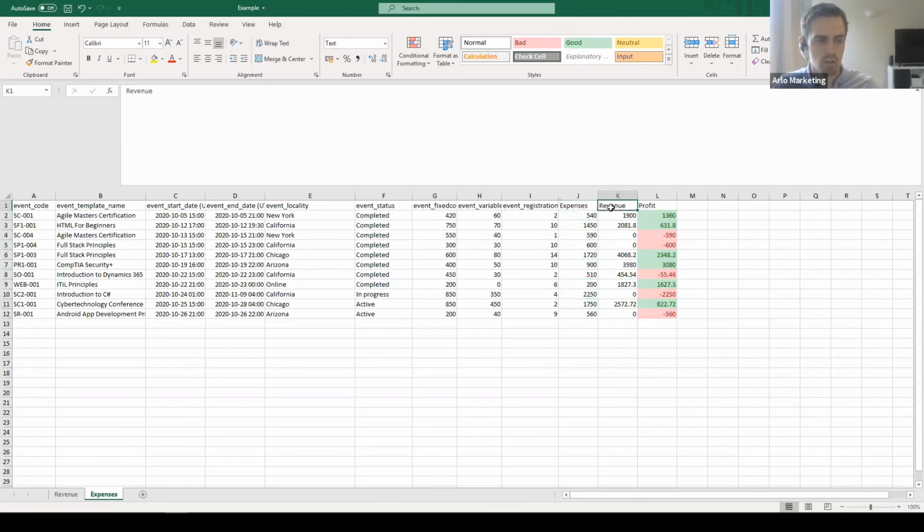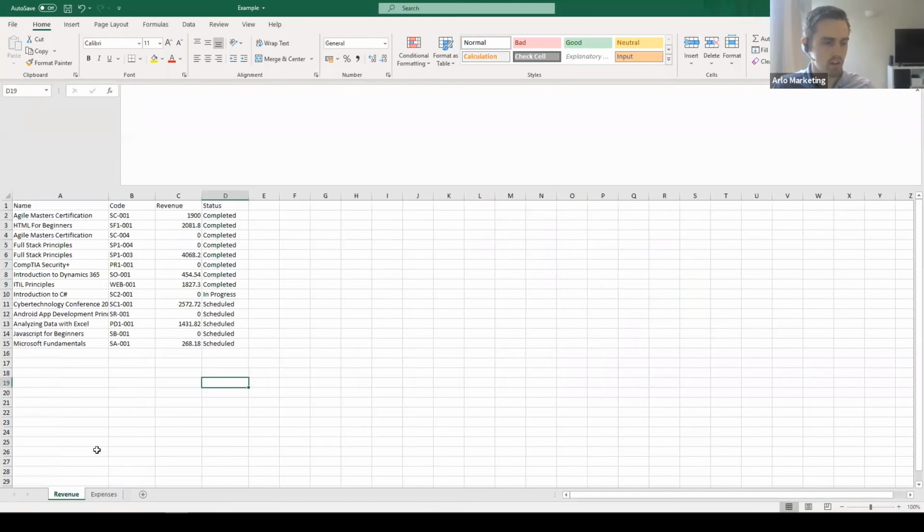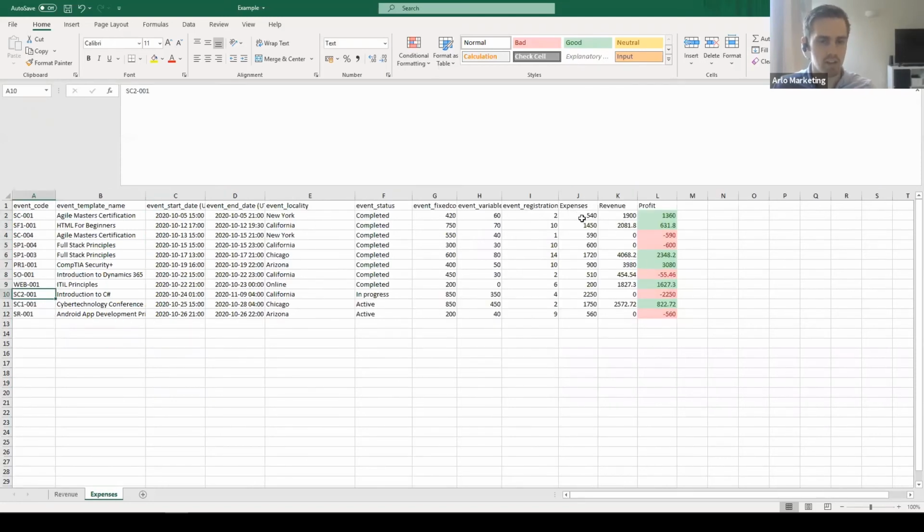In the revenue column, I'm using a lookup using the course code here, or the event code. And so we're basically saying, find the course in the revenue list and pull through the revenue that we've generated for that course. So now we have an idea of what our expenses are and what our revenue for the course was in a single source. And then finally, I've used a simple calculation to take the expenses away from the revenue to determine if the course is profitable or not. And so just like that, we can see that anything in the green here, because I've put some conditional formatting on the sheet, is going to tell us if the course is profitable. Anything in the red is going to say that we've actually lost money in this course.